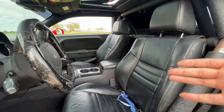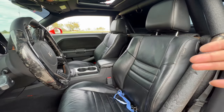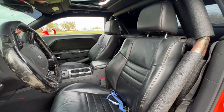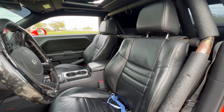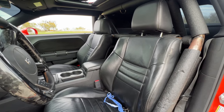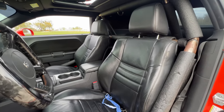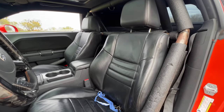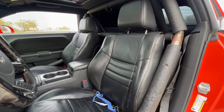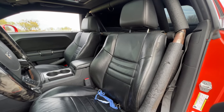As most of you guys know, I had my Status Racing seats and harnesses. I pulled those out to put something more comfortable. Plus my seats had my logos in them, and they're now going into the Drift Mustang. So those are in the Mustang already. My friend Omar, 68 Charger, he had these Challenger RT seats laying around. This front one is powered, the passenger is not. The only thing is that they are so much bigger than the Status seats, and the cage was built around the Status seats, that it does give it a much closer driving position. And if this car doesn't sell, Status seats are going back in it, baby.